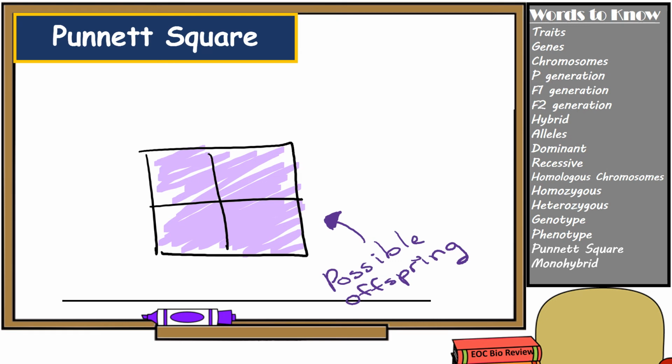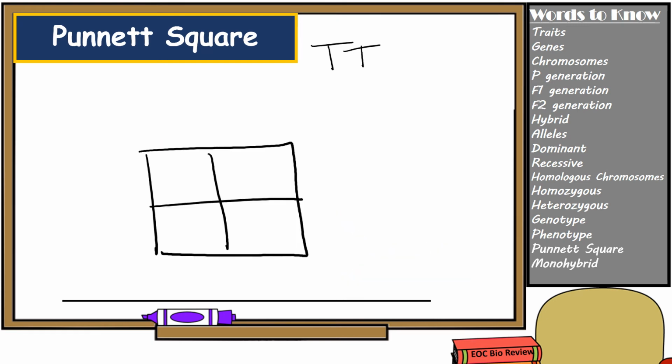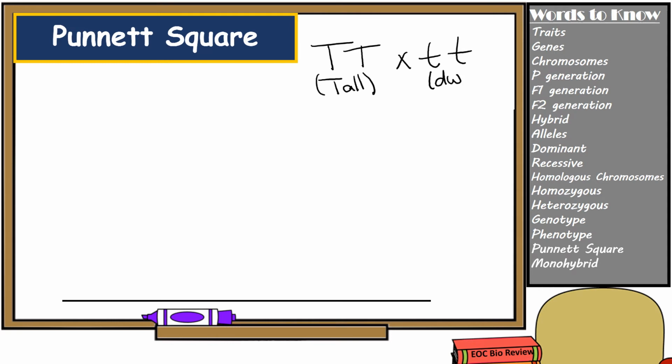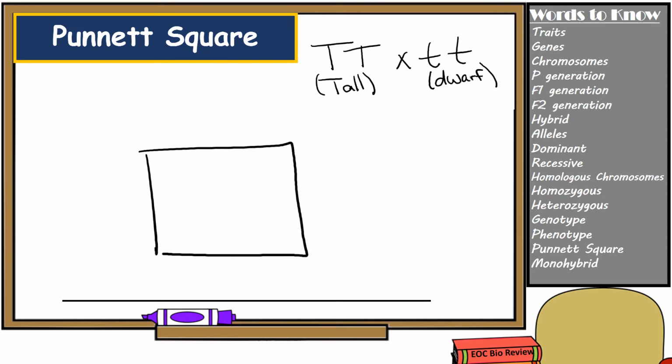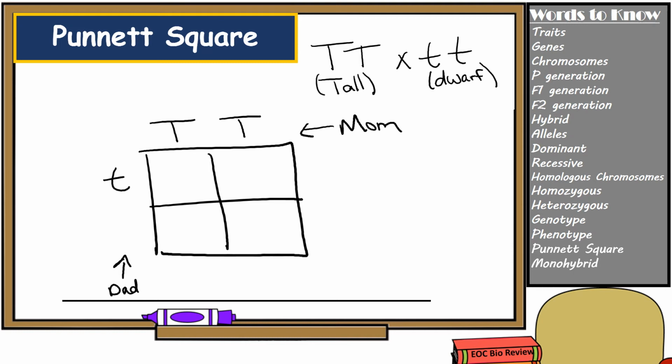Now that we've drawn our Punnett square, let's label it. For the purposes of this example, we're going to use Mendel's first cross between a homozygous dominant tall pea plant and a homozygous recessive dwarf pea plant. The genotype for this first parent was capital T capital T, so we're going to write its alleles across the top of the squares. Then the genotype of the second parent was lowercase t lowercase t, so we're going to write these alleles along the left side of the square. Now we need to determine all of the possible gene combinations of the offspring, which will be placed inside of these squares. Remember that the capital letter represents a dominant allele and the lowercase letter represents a recessive allele.